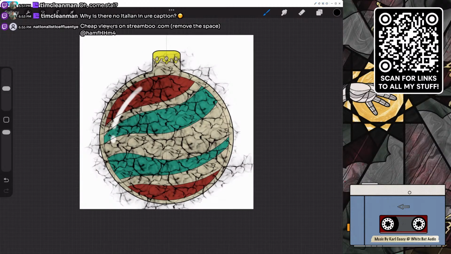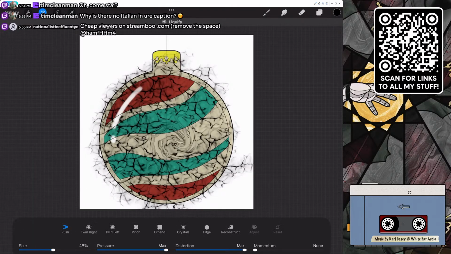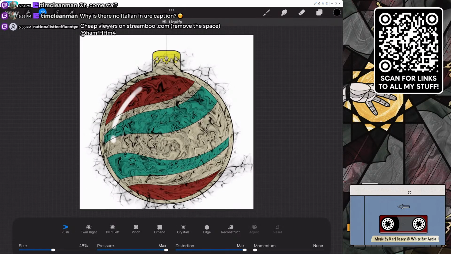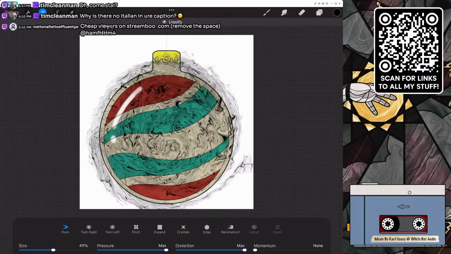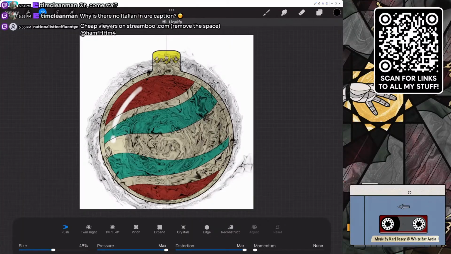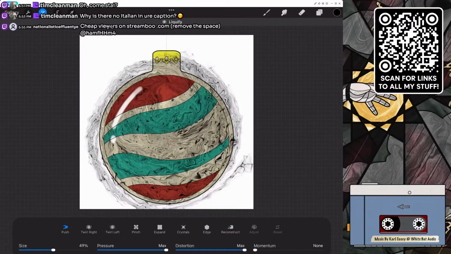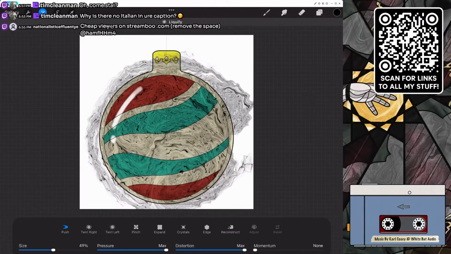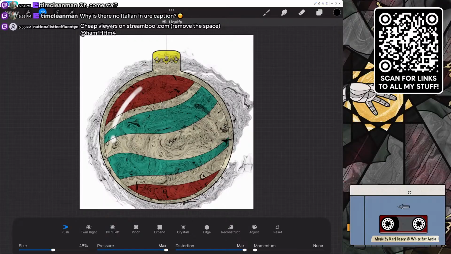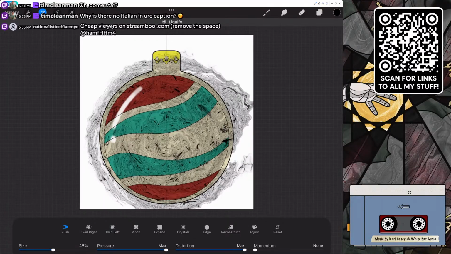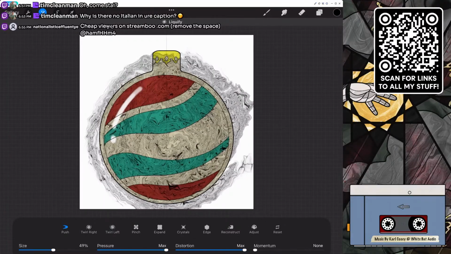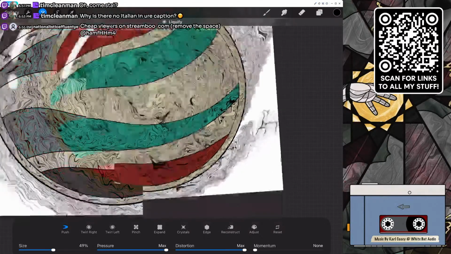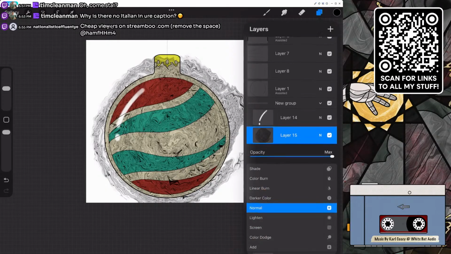Now we're going to take the liquefy element. There we are. And we're going to make this into kind of a glass effect just by swirling this. See that? What that does is it makes it look like it's like blown glass or something like that. You're just swirling these glass effects in. You just kind of keep working at it and get it where you want it. Just work in from the outside and you just kind of automatically start to create a glass effect. Just like that. Now, you probably don't want to have it that heavy. So you kind of do something like that.